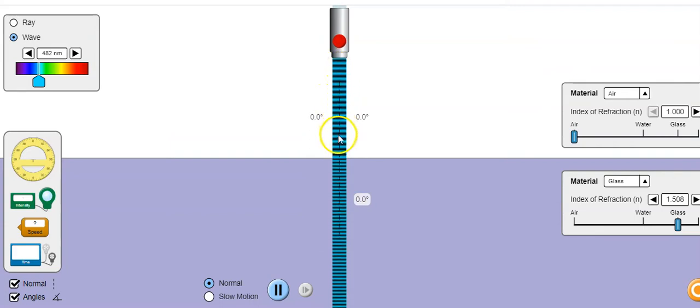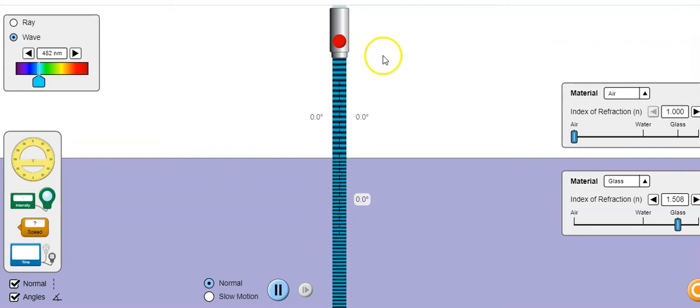This wave comes in along the normal to the boundary at 0 degrees, so it has 0-degree refraction. But it does slow down, and you can see these stripes look like they're faster than these stripes are moving. These wavelengths of these stripes are wider or longer than these wavelengths of these stripes in this material. So it looks like the top material has a faster flow of wave with wider wavelengths. And below the boundary line, you can see a tighter grouping of wave crests and a slower progression.